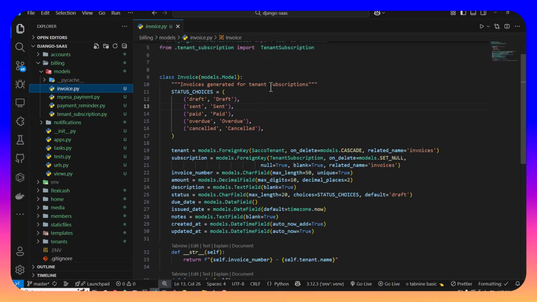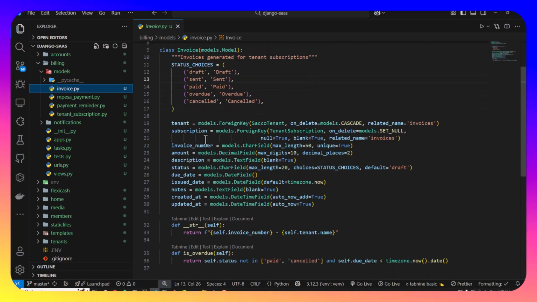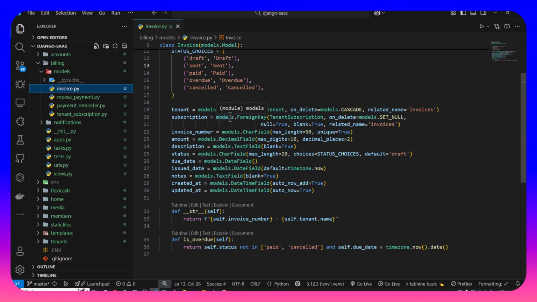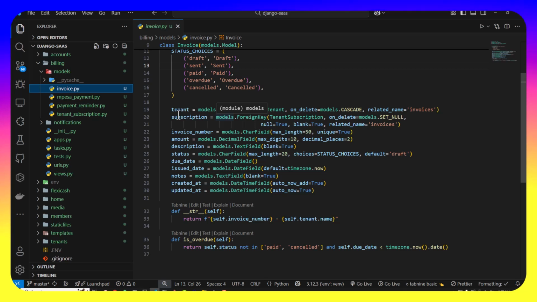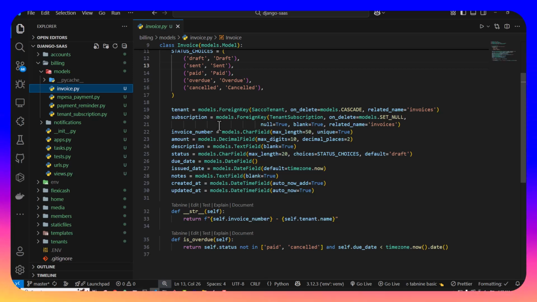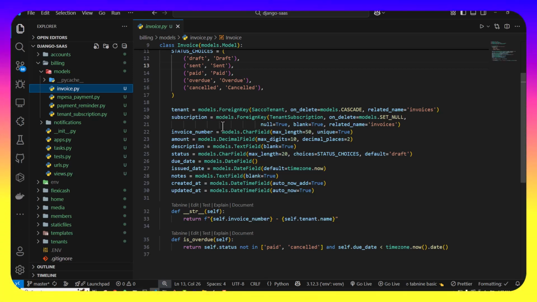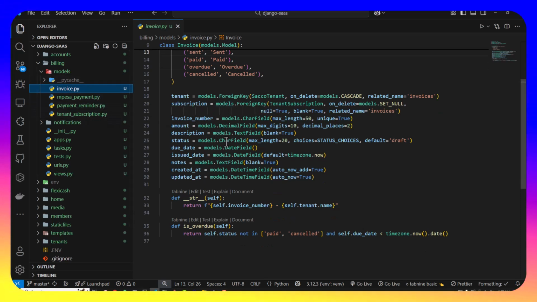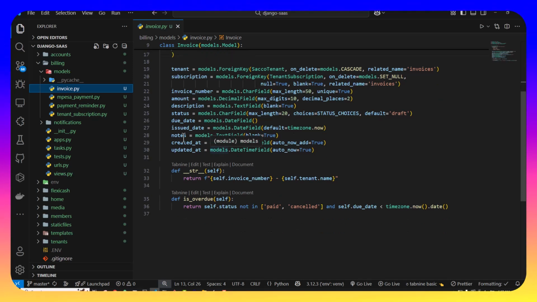An invoice basically has the tenant that is tied to it. For example, if it's Uwezo Credit or Mkulima Sacco, you'll be able to have the tenant tied to it. We also have the subscription, which is another model defined inside tenant subscription. Then we have the invoice number, the amount, the status, the issue date, and also any additional notes.